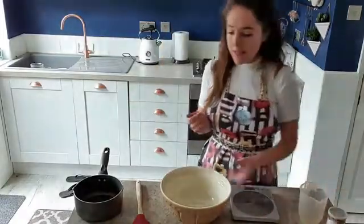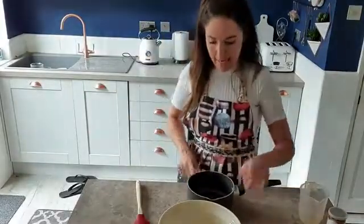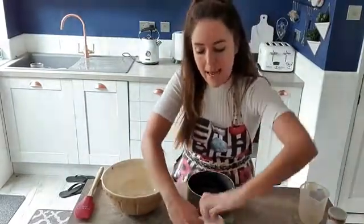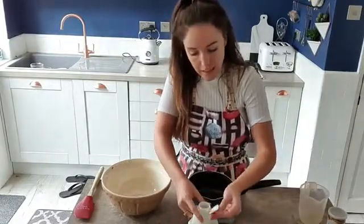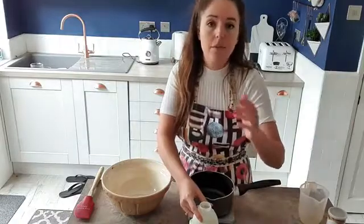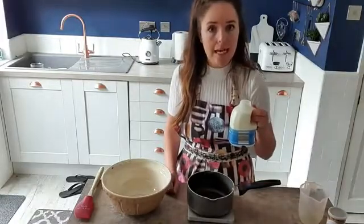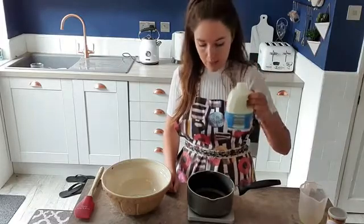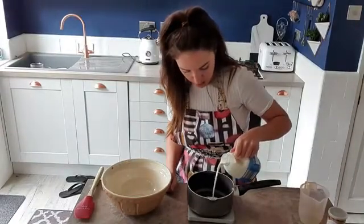So the first thing we need to do is get our milk warming. So I want you to get a nice pan. Doesn't need to be a big pan, just a small pan. And we're going to measure out our milk in grams. This is the most precise way to measure out liquids. Now obviously some liquids are different because they're more viscous, but generally grams and mils is the same thing when it comes to water, milk, anything very runny like that. So we are measuring out 225 grams of milk. Now I'm using full fat milk. Doesn't matter if you've got skimmed or semi-skimmed. Full fat just gives it a bit of a richness, but whatever milk you have will work just fine.